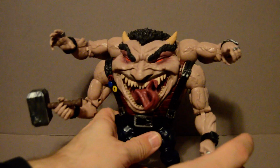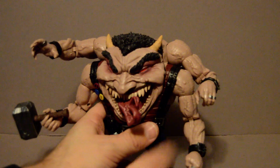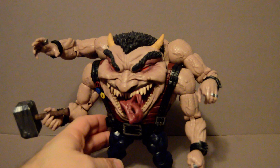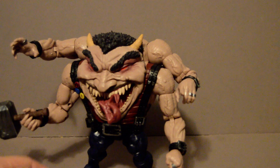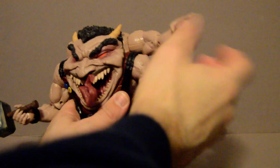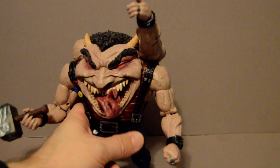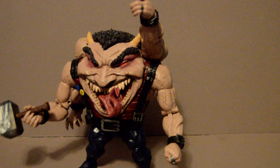The one thing about this figure I don't like is the position of the upper arms in relation to the lower arms, which makes it extremely difficult to move them. They're more for just being there. You can hide them pretty well, just a little bulge there, and then they come out, but as you can see, unless you're at this angle, you can't really lower them anymore without ramming them into the upper bicep. So they really aren't that useful.